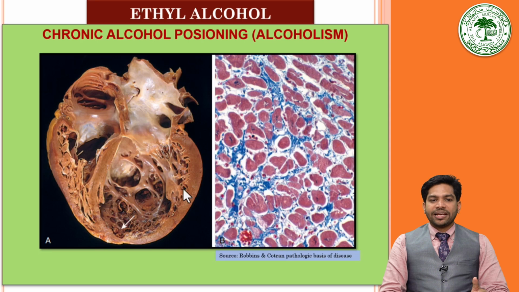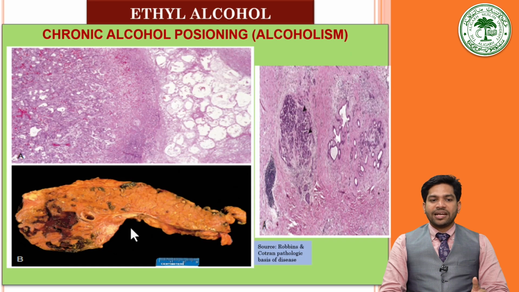And then on the pancreas, it causes acute pancreatitis, where hemorrhage can be seen in the pancreas. In this picture of acute pancreatitis, the microscopic field is showing a region of fat necrosis on the right side and focal parenchymal necrosis at the center. And this is the histopathological picture of chronic pancreatitis.